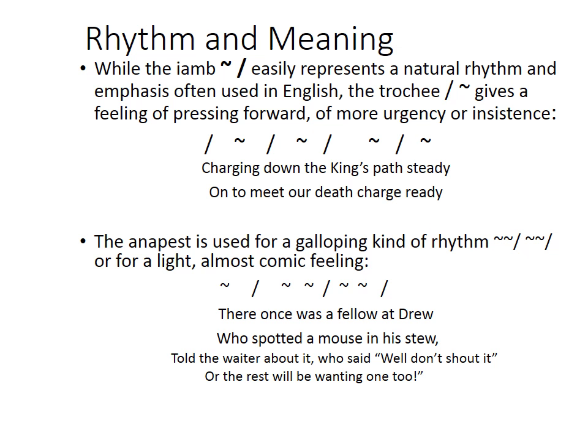So there's a couple of rules of thumb, but again, there's not a definite, I can't give you something to memorize, like if you see iambic, it means this, because in poetry, the most important thing is the context of the poem. So the iamb, unstressed, stressed, usually represents a natural rhythm. In the English language, this is our most natural way to speak. The trochee, stressed, unstressed, gives a feeling of pressing forward, of more urgency. So if we're using trochaic, there's probably something urgent about the poem.